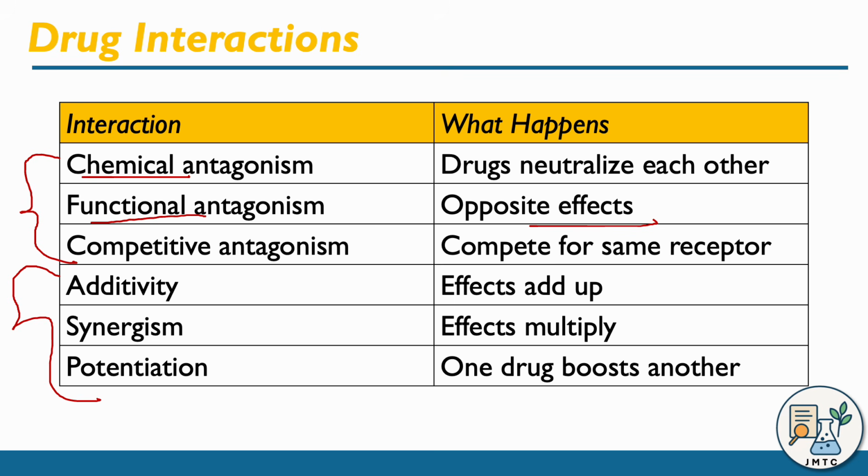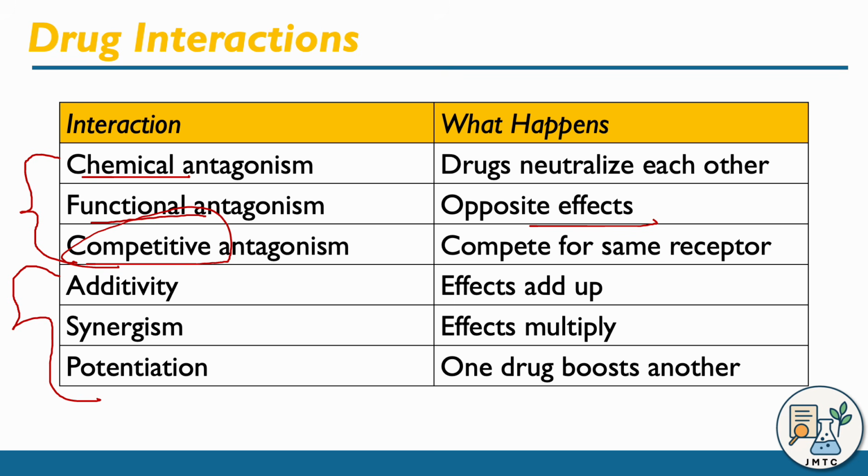Ito, kaiba naman siya ng ating competitive antagonism. From the name itself, competitive, they compete for the same receptor. So, the antagonist binds to the receptor, walang effect, just binablock niya lang si agonist from binding. For example, histamine, which causes allergy symptoms, parang ngayon, kaya ngongo ako, no? In-allergy ako. And we have fexofenadine, which is a histamine 1 blocker. H1 blocker. It blocks histamine. So, si fexofenadine, if mag-take ako ngayon yan, it will block the histamine. The histamine can no longer cause me these allergy symptoms.